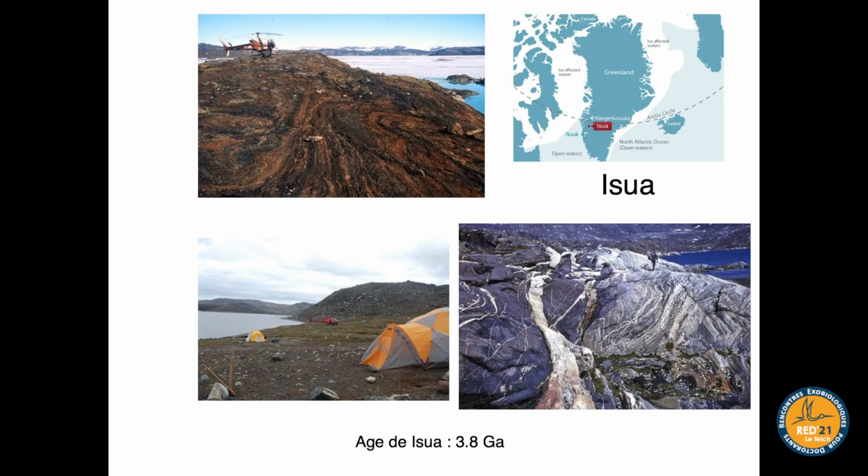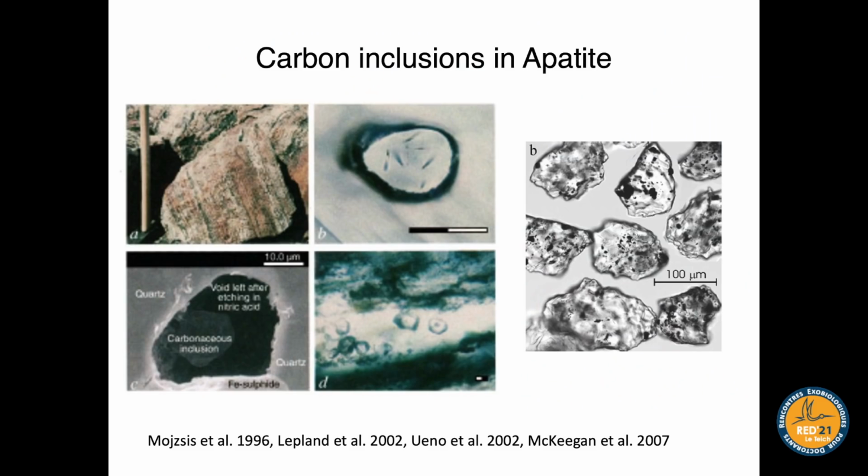So what are the other oldest traces of life? One of the less disputable comes from Isua, in the south of Greenland. It's a very remote place with a very nicely preserved greenstone belt, with a lot of volcanic and sedimentary rocks from the Archean, all dating from 3.8 billion years. In these rocks, they have found carbon inclusions in apatite. Apatite is a phosphate mineral. Here you can see the rocks at the outcrop scale, and then the detail of this tiny inclusion. On this picture you can see all of this little black organic matter.